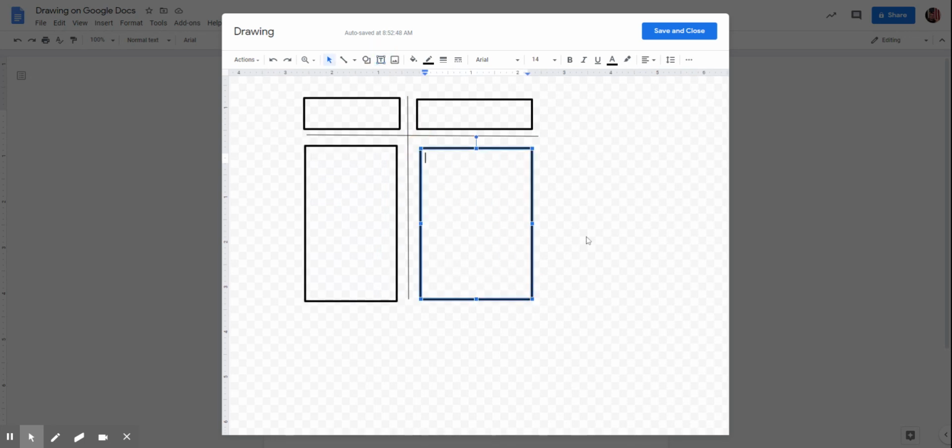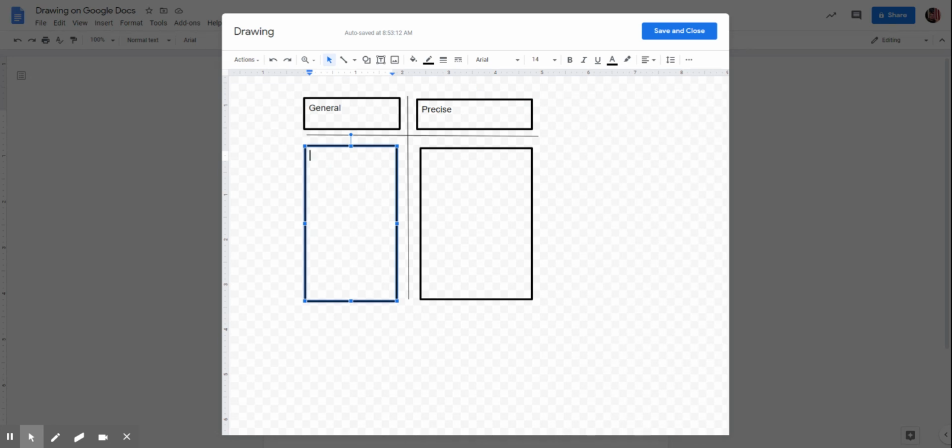To do that here, again, there are multiple ways of doing this. I could have just inserted a chart. I'm sorry, not a chart, a table, and then typed my answers in that way. However, I did want to show you how we can actually use our Google drawing. So I'm going to make this side general. I'm going to make this side our precise. Okay, and then I can just type in my actual answers here.